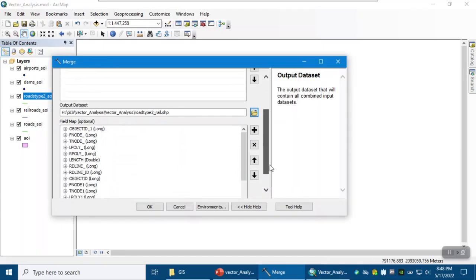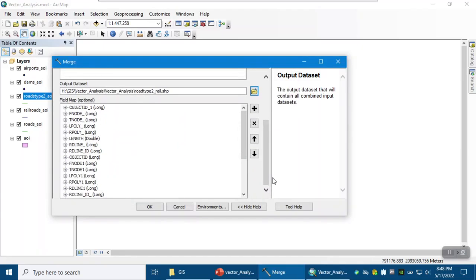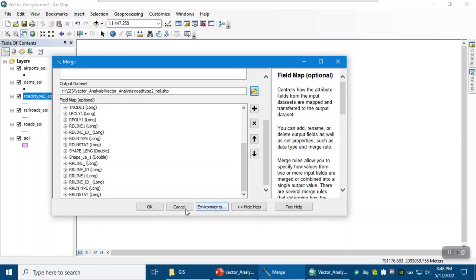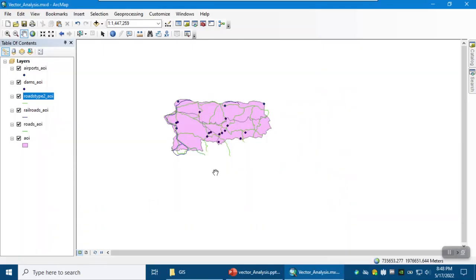Here you can also choose what fields from these two will be carried over during merging. I'm going to accept the default settings and click OK. So it is still working.